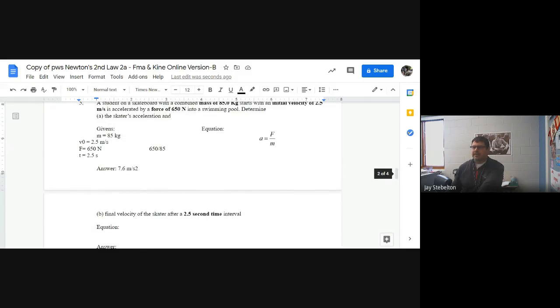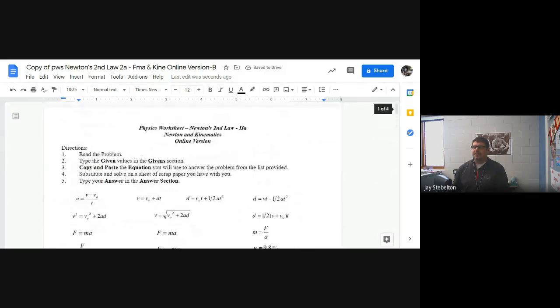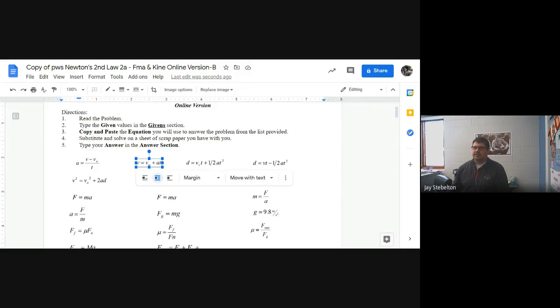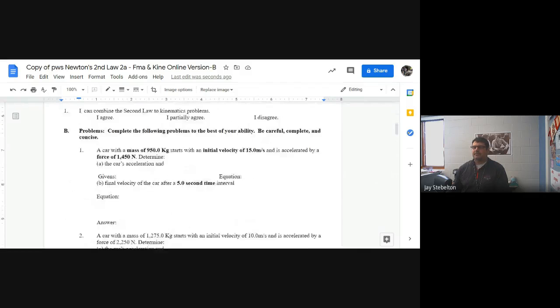Okay, so now what we want to do is find the final velocity after 2.5 seconds of time. Our acceleration is 7.6. So we want to find a formula that starts with V and includes A, T, and V naught. And that would be this one right here. It starts for final velocity, includes A, T, and V naught.